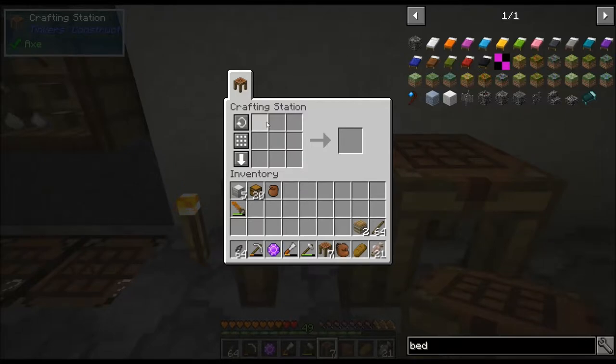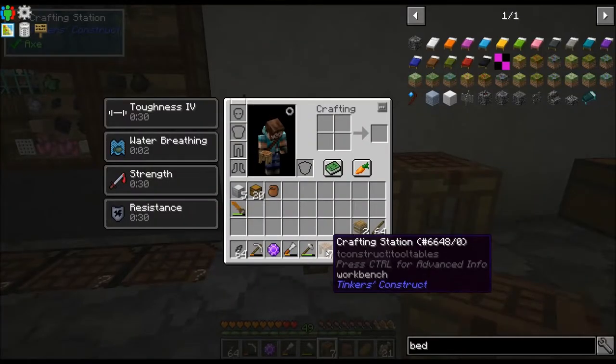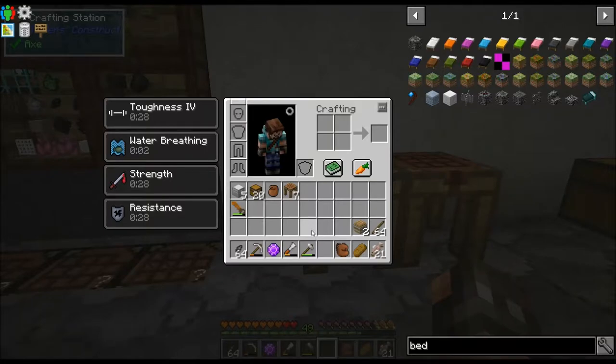I am so grateful. Like, I did not realize how much of a good thing it is to just be able to just stick the items in the grid like that and not have to click them in. I mean, it adds a lot of depth, but I'm glad that we can actually get rid of it.